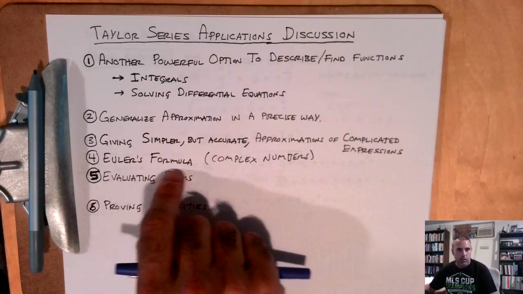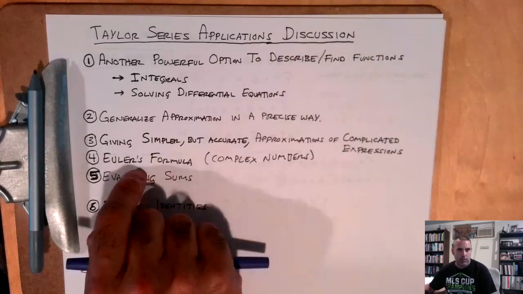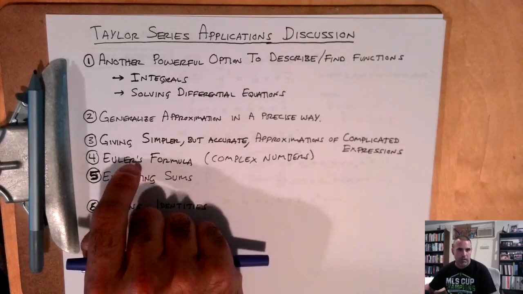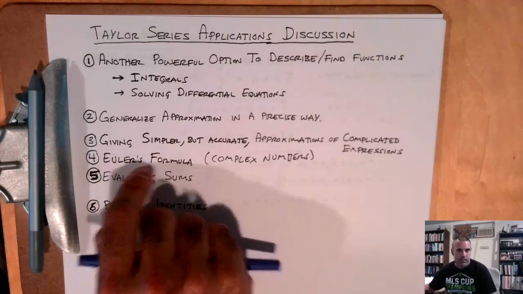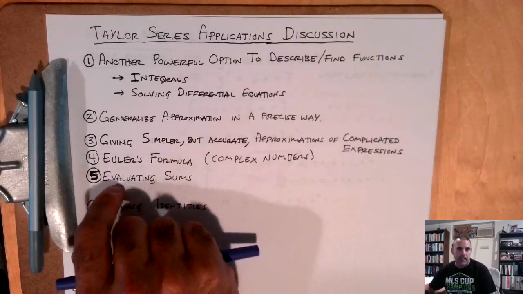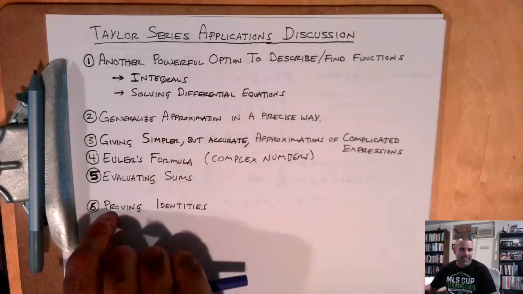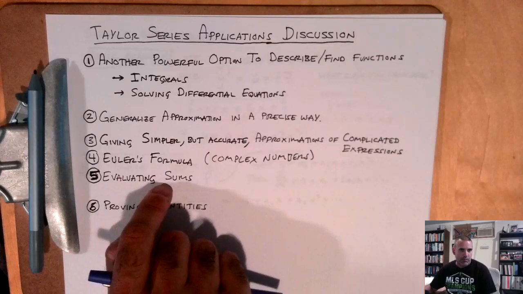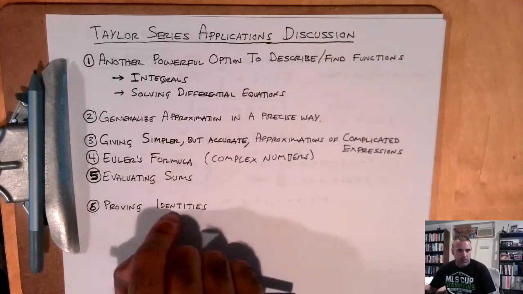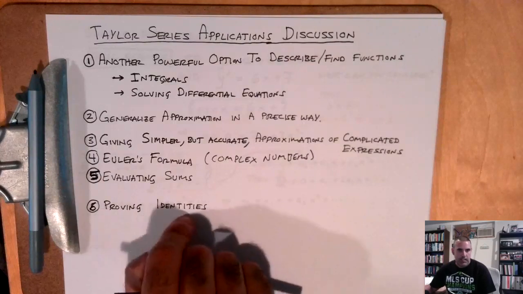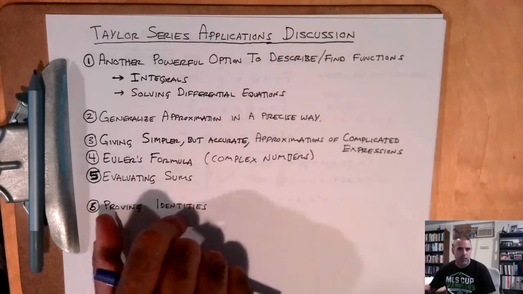It proves something called Euler's formula, which is extremely valuable in complex analysis. Some argue that this is one of the most important mathematical formulas that exists, and so it's nice that this gives us a way to prove it. It evaluates sums. That's kind of my own interest. I'll just mention that in a second, which you may not call an application, but I think it's cool. It proves identities, many identities. It can be used to prove things about numbers and sequences in very powerful ways.